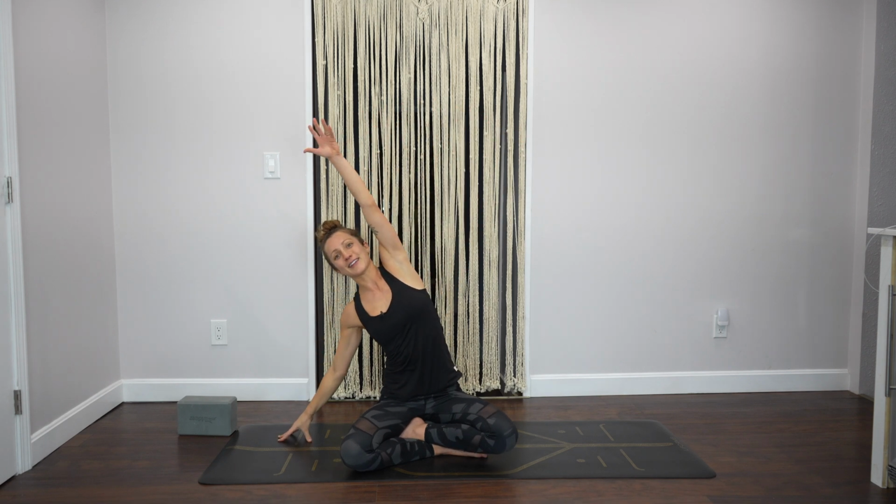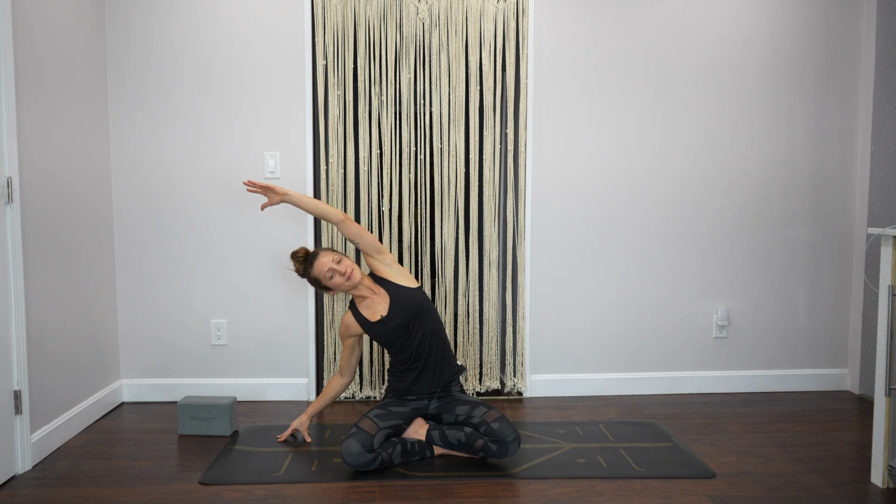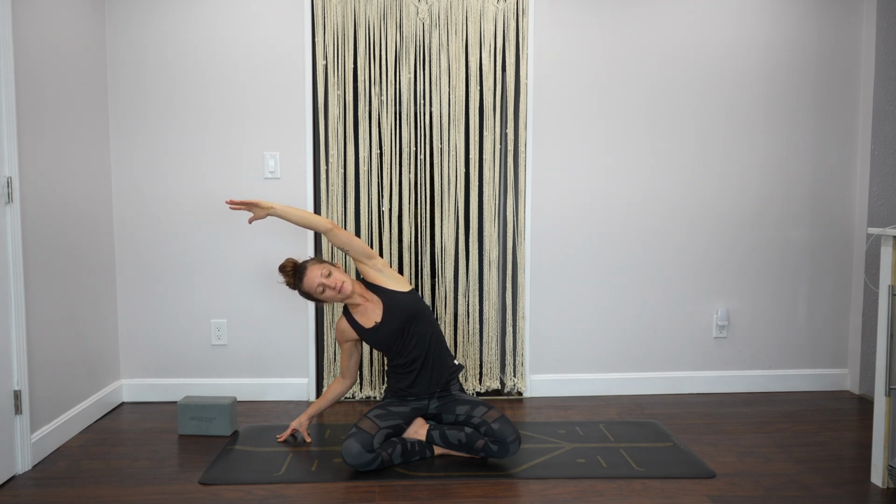Now on your inhale, reach both arms up. Exhale, side bend the other way. Continue to let the breath move in and out through the belly. And on inhale, reach the arms back up and bring your hands to your heart. Good. Reach the arms up again.